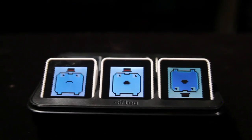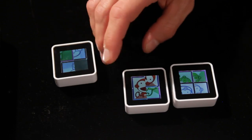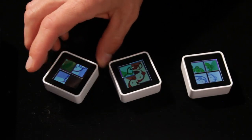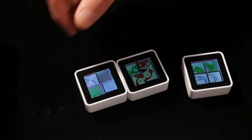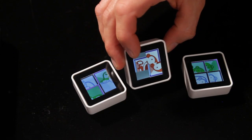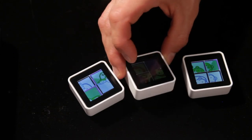This week I'm talking about the Sifteo cubes, an innovative game product from a San Francisco startup. I grew up with video games and still enjoy playing them from time to time. But I have a certain nostalgia for games that you play with physical objects like game pieces or playing cards. The folks at Sifteo are hoping to tap into similar sentiments. They've created a new video game system that you play by manipulating objects. In this case, the objects that you manipulate are little boxes or cubes that have small screens on them.